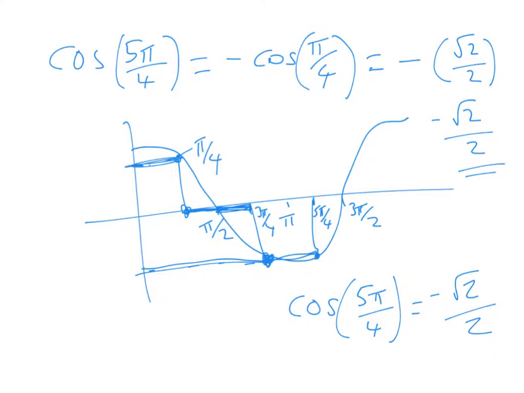Let's just review what we've done there. 5 pi over 4 is there. 3 pi over 4 is there. We're just looking at moving in pi over 4. So if I go back pi over 4 from a half pi, I've got pi over 4. I'm using the symmetry of the graph. Get yourself on Desmos, look at the graph, look at the symmetry, look at where the values meet, and that will help it come together.